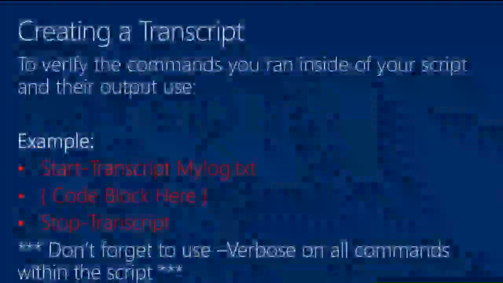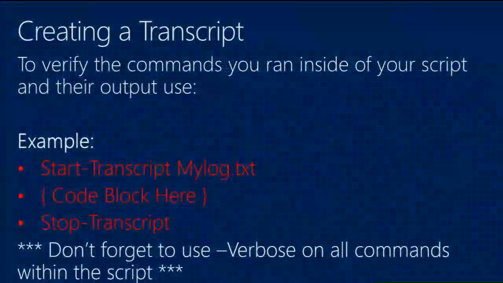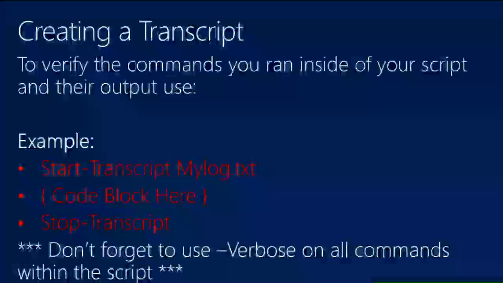So the first step is what we talked about earlier, which is creating a transcript. Essentially, the transcript allows you to record all the information that actually happened within that script. It'll record everything that you would typically see when running those commands in a window, and also all the errors that it pulls out and everything else. And don't forget to use the verbose parameter when you run commands, so it gives us the full information for what actually happened, what that command actually did, and all the errors.